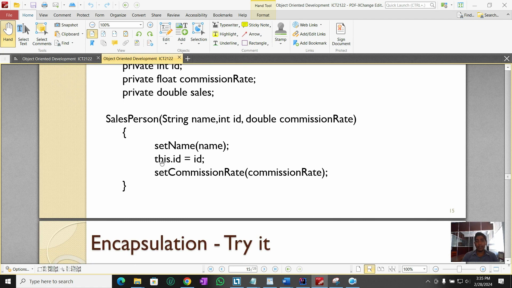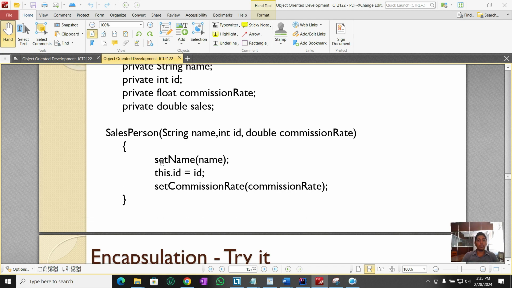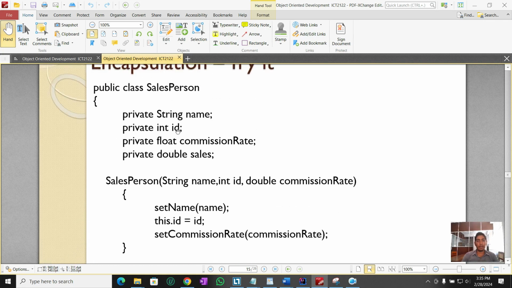And here I have directly assigned the id, which is coming from the id variable inside this constructor. So this.id = id means I have assigned the id coming from this constructor to this instance variable, that is id, right?